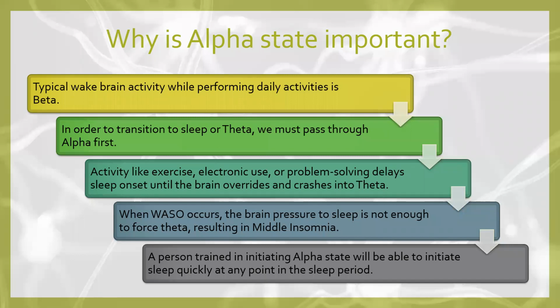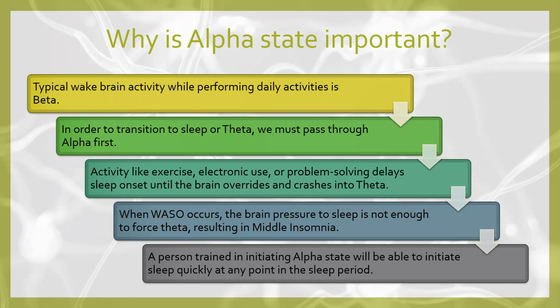So why is alpha state so important? We consider this a lower state of consciousness because it's not that you're not aware in alpha state, but it is a bridge from the conscious to the unconscious. Typically when we're awake, we're performing daily activities, depending on how significant the activity is. If it's a very significant activity, then it would be high beta. If it's like a conversation with somebody, it's going to be low beta. And then when we close our eyes and we take that little breath in and out, we're shifting into alpha. So it's a nice calm way of being.